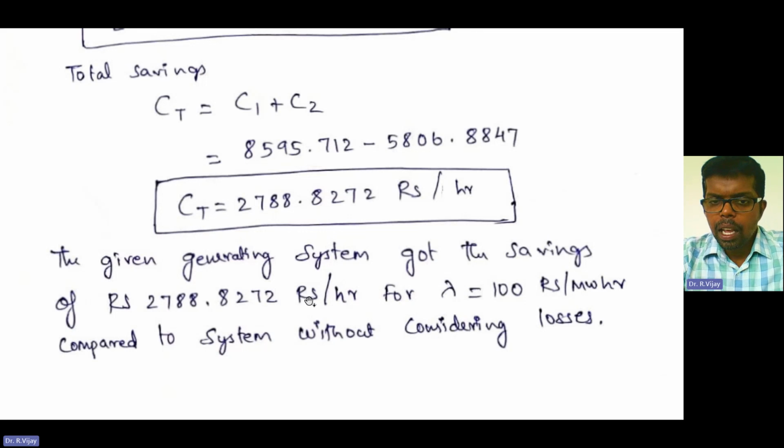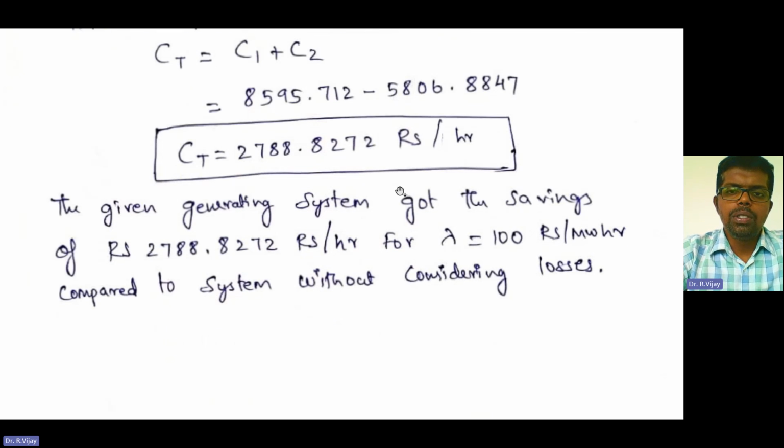As I said before, this problem is mentioned in rupees per hour. Sometimes it may be your own currency, whoever is watching the video, dollars or yen or euros. Whatever currency is given in the particular problem, you need to solve it similarly. The methodology is the same; the currencies might vary. That's all. This is how you need to solve this problem.